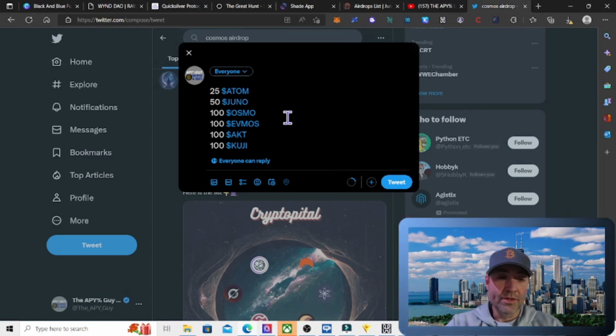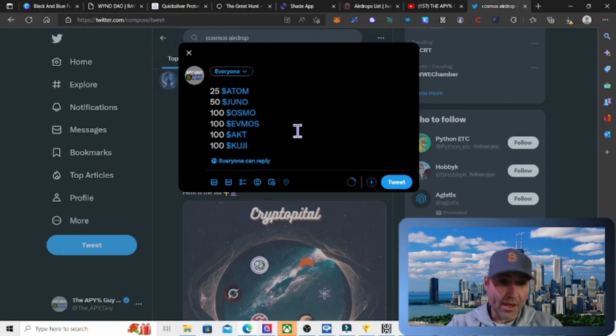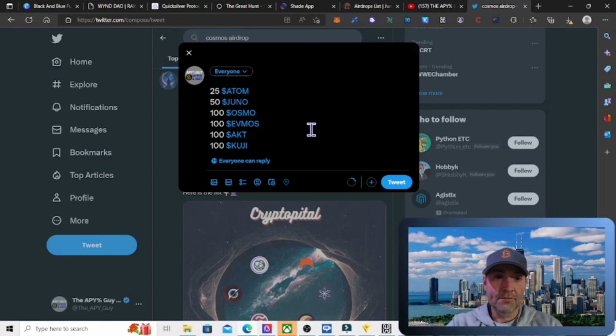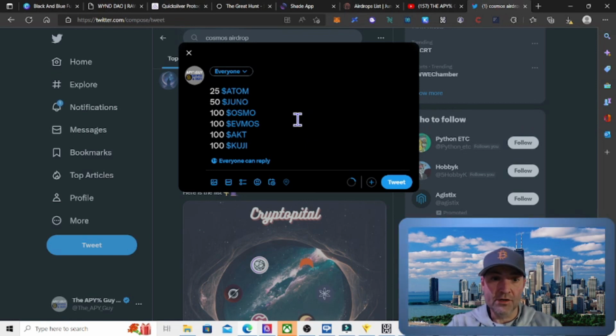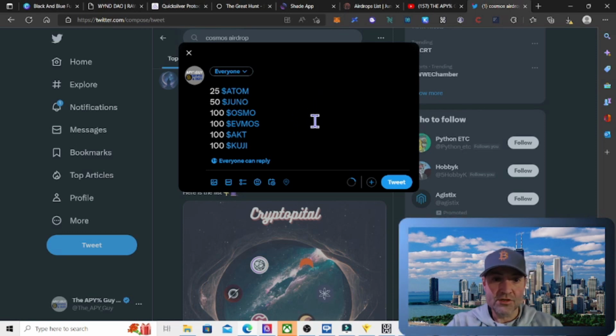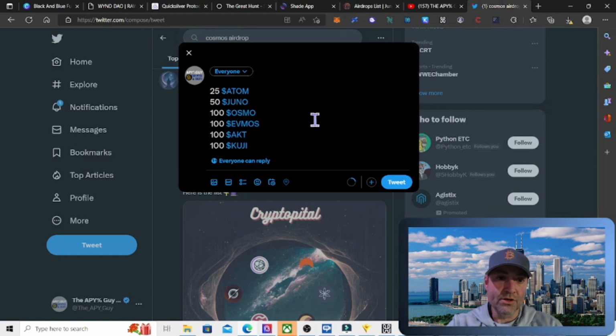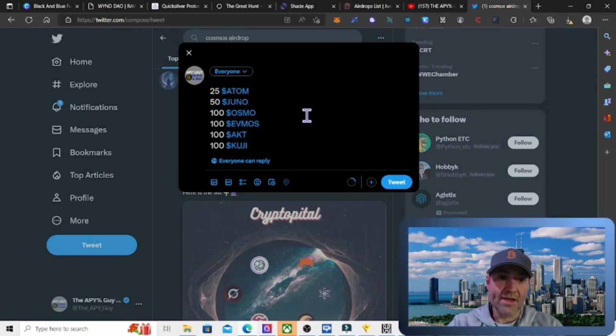I would go with at least 25 ATOM tokens. 50 would be better, definitely better. 50 JUNO, you could double that up and you'd definitely do better. 100 Osmo tokens, 100 EVMOS, 100 Akash, and 100 Kujira tokens. That would be my suggestion to start out to maximize the amount of airdrops you can qualify for.